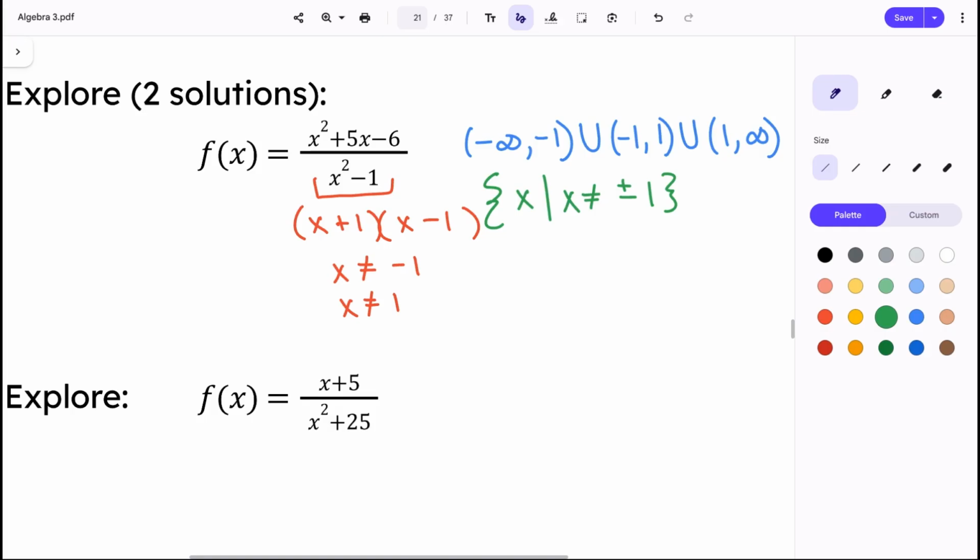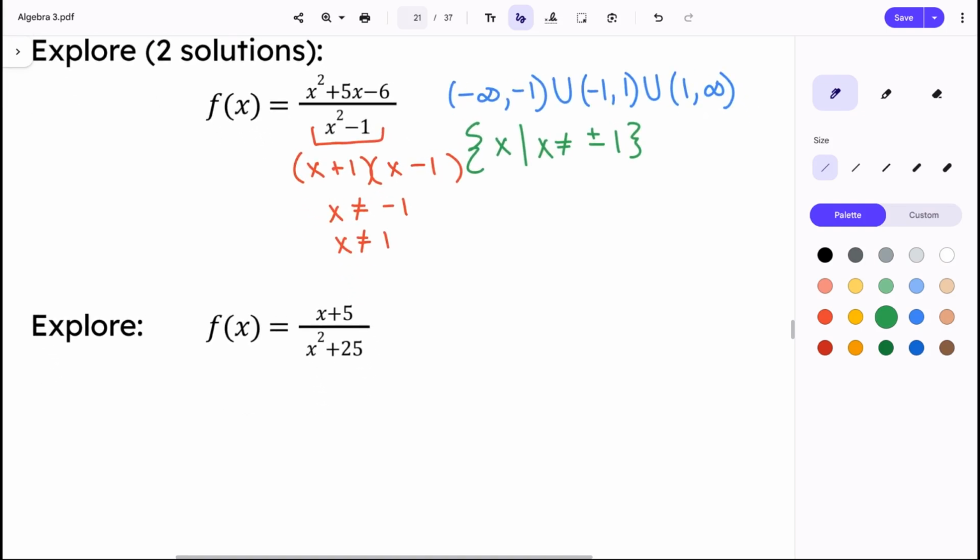All right, let's take a look at the next one here. The denominator on this one says x squared plus 25. Okay, this one doesn't factor like that top one did. I can't write this as x plus 5 times x plus 5. It doesn't work the same way. We don't have a rule for the sum of two squares. We only had a rule for the difference of two squares.